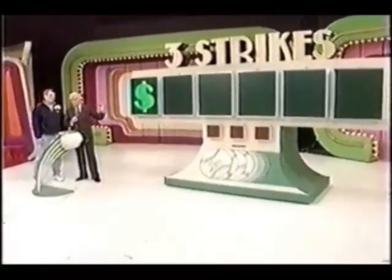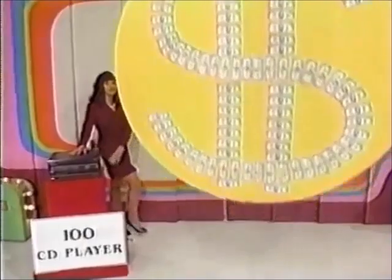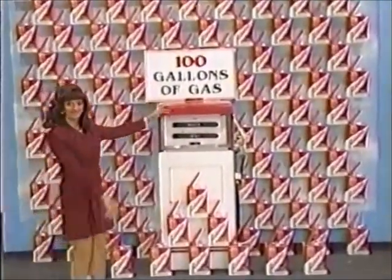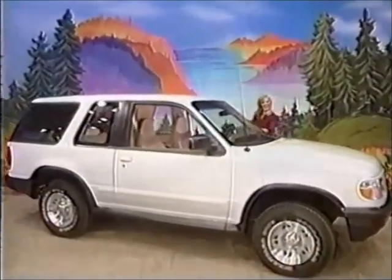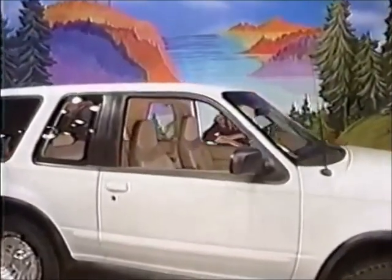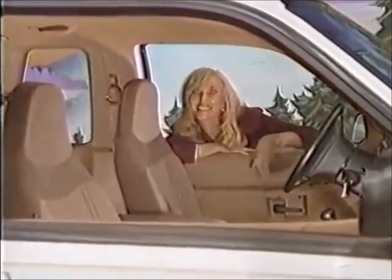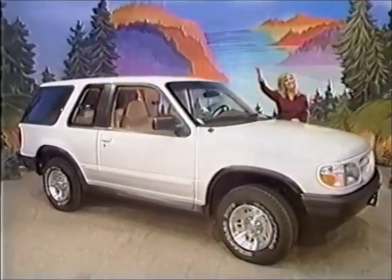Now, Patrick, you are going to play three strikes. We have 100 gallons of regular gas which you can use with this new car — a Ford Explorer Sport, the family vehicle designed for your needs with style, comfort, and safety in mind. This two-wheel drive, two-door comes with standard features, equipment package 931A, and California emissions.